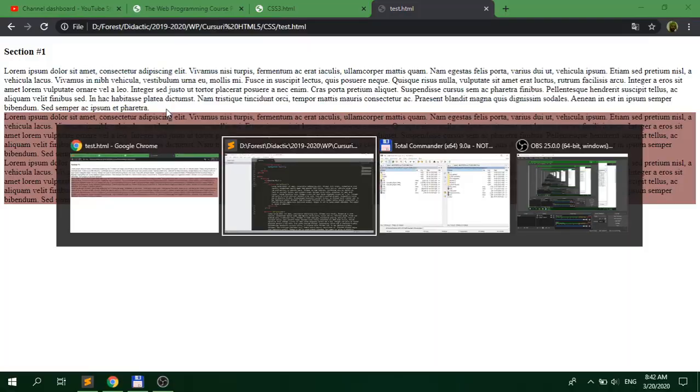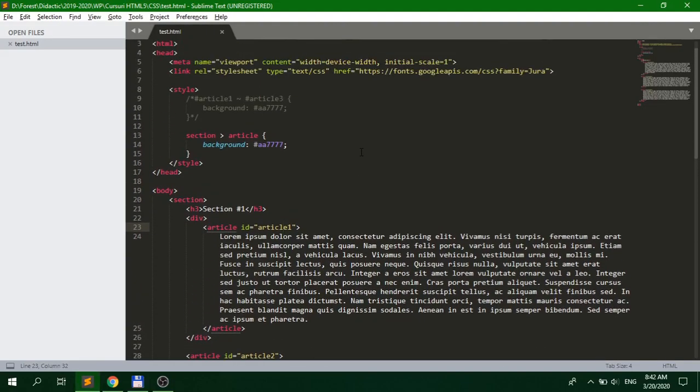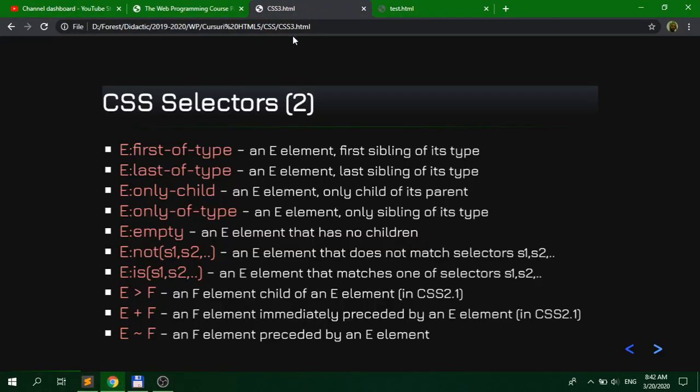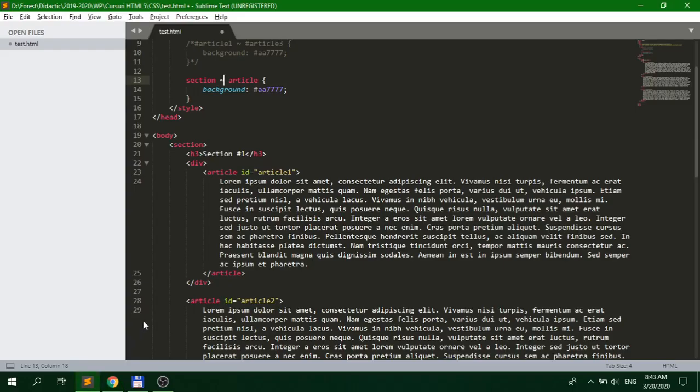Okay, let's go back to the examples. Now, most of the selector specification is hierarchical, meaning this one should be in some sort of hierarchical relation with the previous one. Either this one is an ancestor of this one, or this one is a direct parent of this one. But you can also specify, starting with CSS level 3, sibling relations. So I can specify something like this, in which case the style would be applied to the F element that is immediately preceded by an E element.